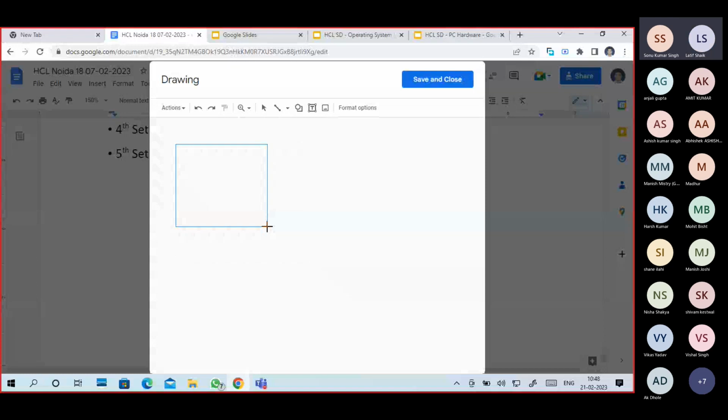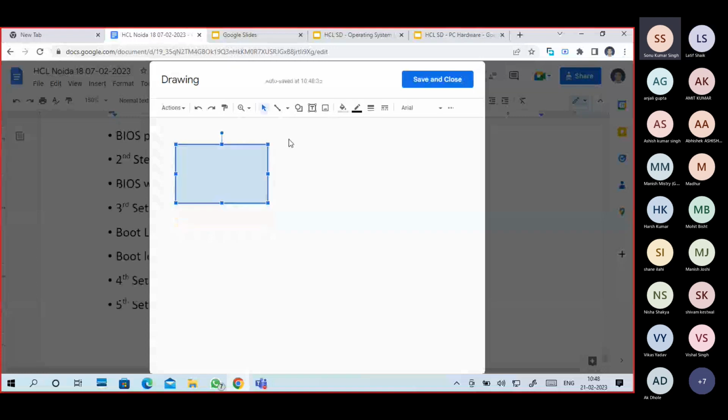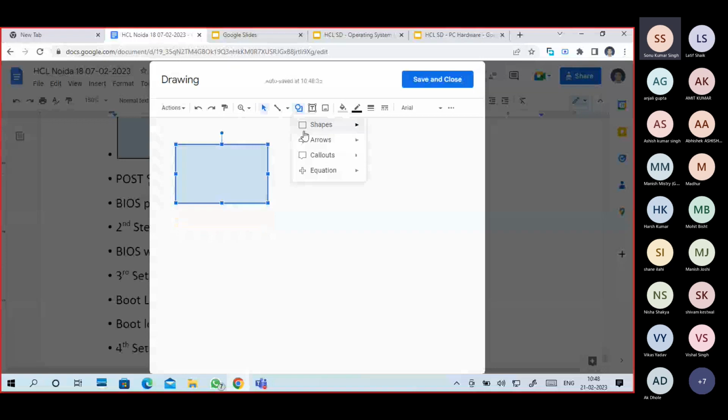Okay, think of this as my monitor. And we have a cabinet, and the mouse, and we have a main power connection.